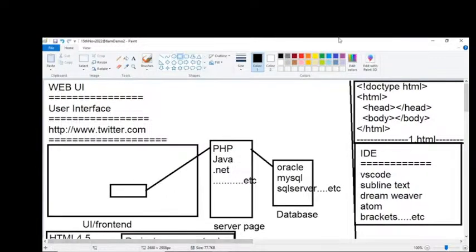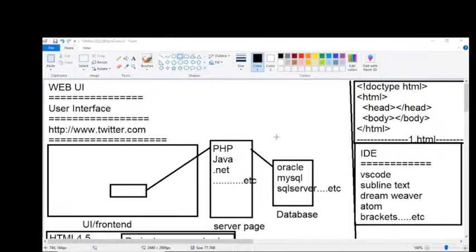Next, because of the server code, you can execute your program. On this server side we have so many frameworks. On the PHP side Laravel is a framework. On the Java side Spring Boot and Hibernate are frameworks. On the .NET side we have .NET frameworks. With PHP, the Zend framework and Zend IDE we can use.